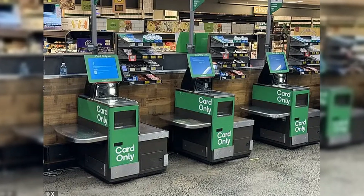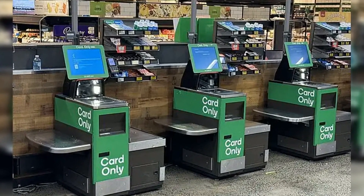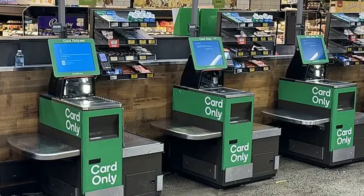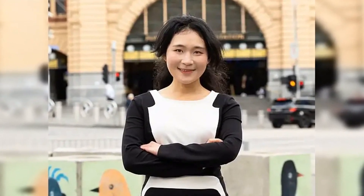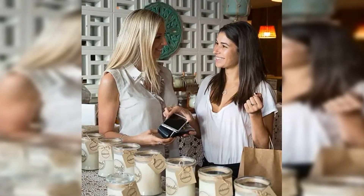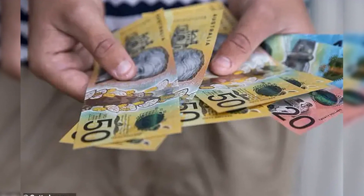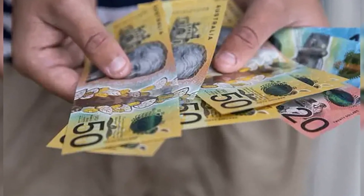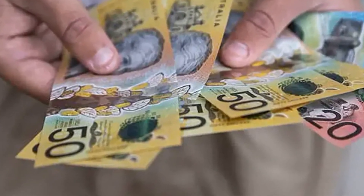While Dr. Zhang did not see banknotes disappearing completely, she believed they will become much rarer in day-to-day transactions. 'The functionally cashless society is where we enjoy the convenience of technology — we don't have to go out with a bunch of cash, we can use our phone and smartwatch to make payments,' she told Daily Mail Australia. As more Australians embrace the trend, a growing number of retailers are only accepting digital payments. Major banks continue to close branches, shrink ATM numbers, and are even opening cashless branches, citing a customer preference for online services. However, going electronic has its own sets of risks and could badly disadvantage some sections of the population. Here are the 10 major concerns of going cashless: one, it can leave out older Australians or others not digitally connected.